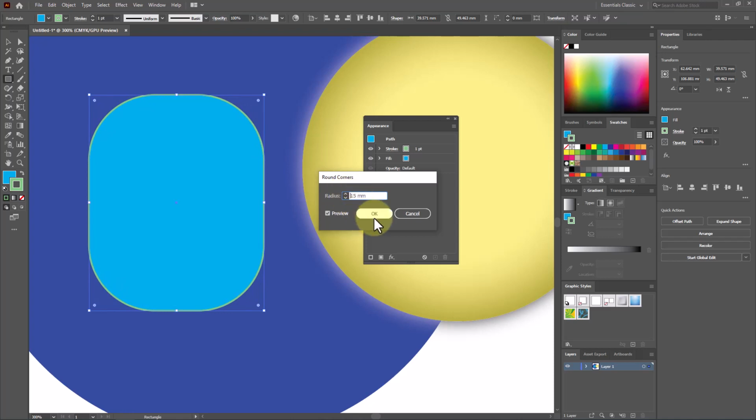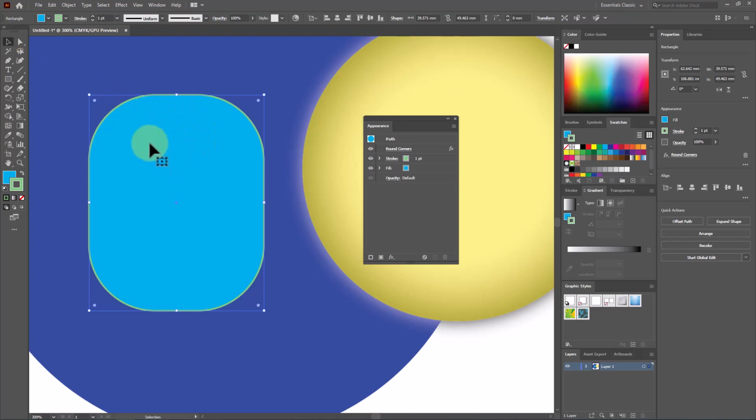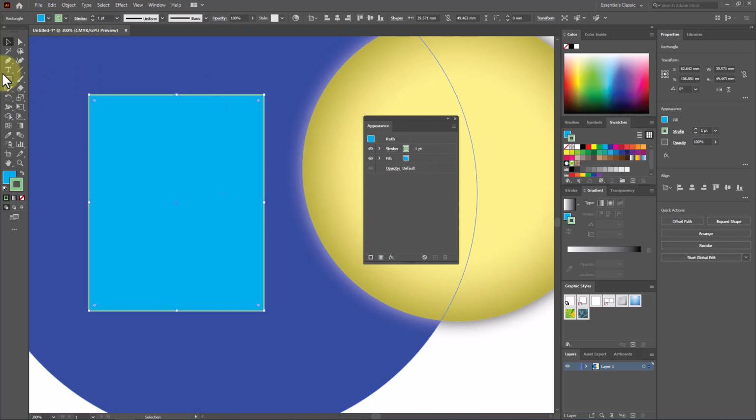Maybe you may ask why we do it from effect here. We can also do it from the corner widget, like this. But here, as I told you, the effects are an additional layer. Maybe after that you want to hide it, you can just go here and hide it, and your object is there. And anytime you can also delete that effect, and your object will be there. So this is an extra effect. Anytime you can modify it as well. All right. Okay. So round corners, I prefer to use also in text.